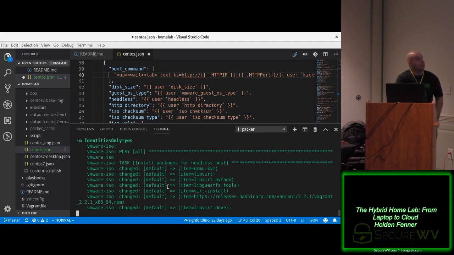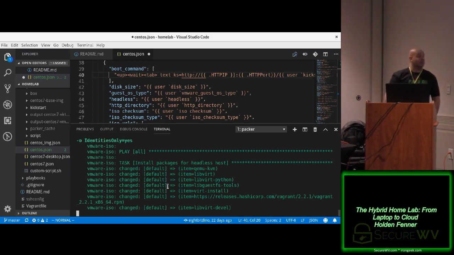And again, so headless, I had to define here twice, once up top, once down at the bottom. And what I learned by screwing that up was that the last one wins. So it's not whichever one's hard set, it's just whatever one comes last. Then the VM name while you build it, and the output directory. They have a thing that I'll show you in the post-processor that will delete that output directory if all you want is the artifact you create.